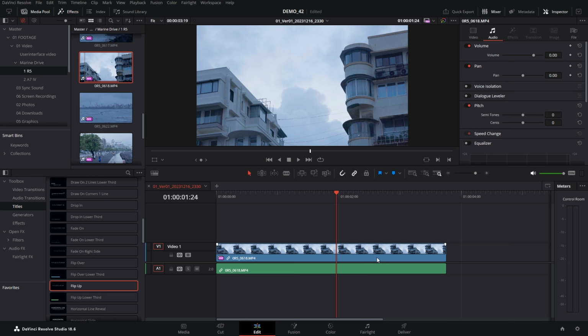So now I can do 3-4 things for that. Firstly, I can delete it, and I can make the in points and out points better. Or if I already have it on the timeline, I can click on it once so that it's highlighted with this red. Now I can cut it by some methods. My preferred way of doing so is Control and backslash. Backslash is the key which is between the backspace and enter.